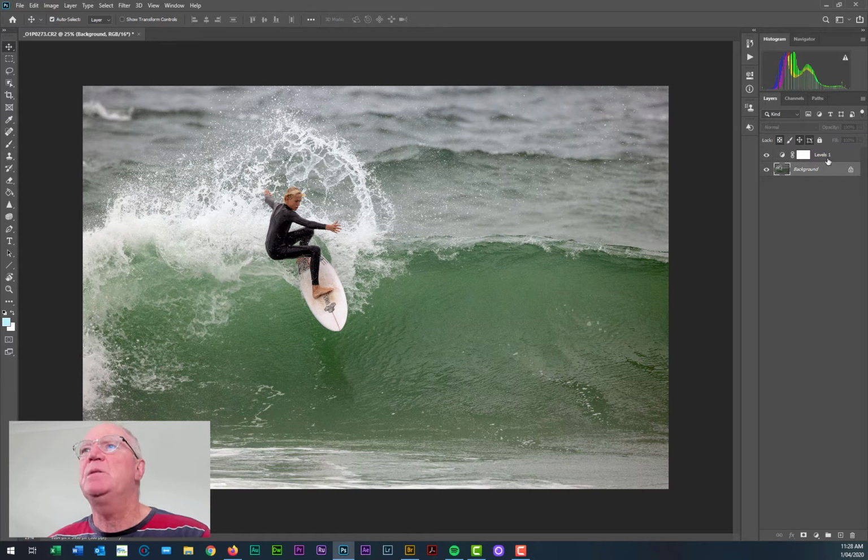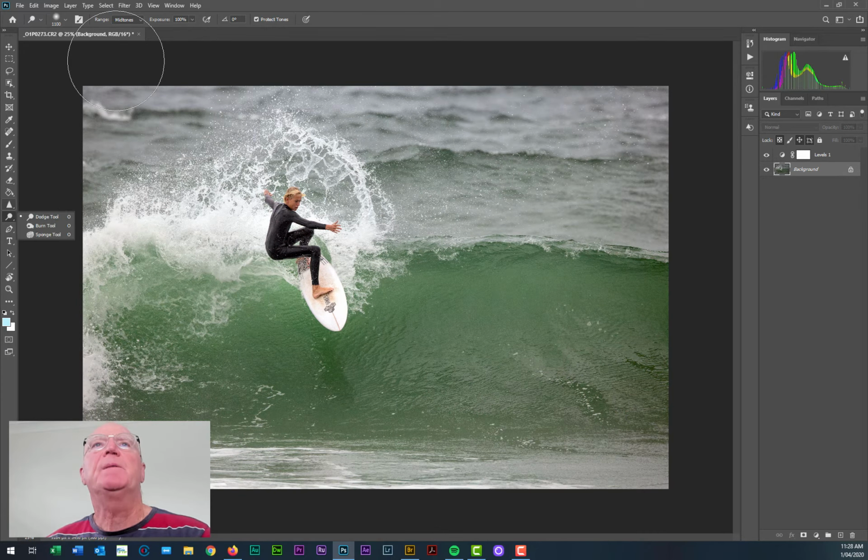So having used levels, the next thing I do is I'll use the dodging, burning and sponge tools, sponge being saturation. I don't often do a lot here, but sometimes I do. At the moment I'm on the dodge tool. Dodge will lighten. It's got three settings: shadows, midtones, highlights. Midtones is what I generally use. So you can just do that to lighten it up a little bit.